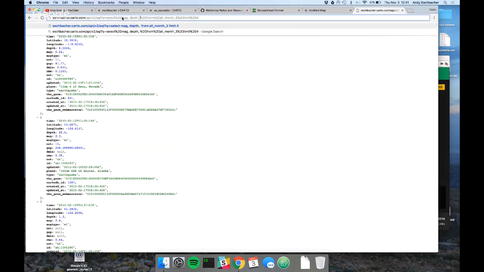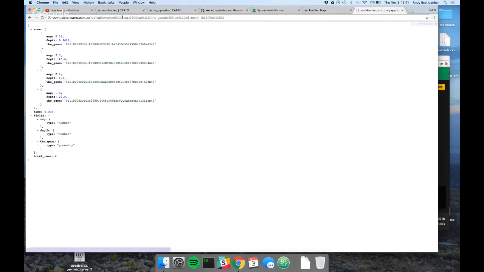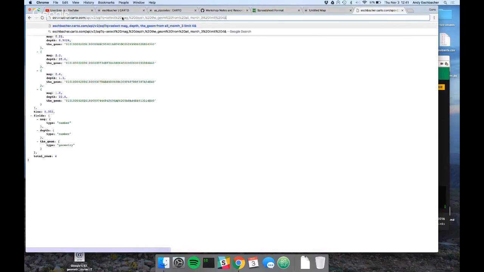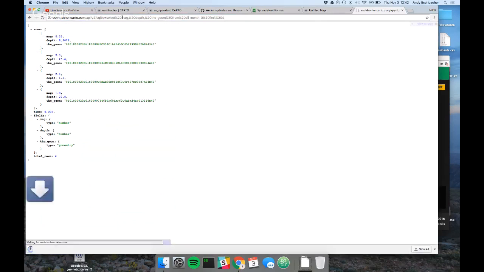And I have a table in my account called allmonth_3, so it's another earthquake one. I can do just any arbitrary SQL query against that table or any other table in my account. I'm just doing the first 10 rows from that table, and it's just a custom API call. If I want to do only 5 rows or 4 rows, it returns those values back.